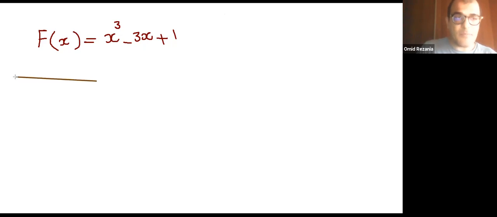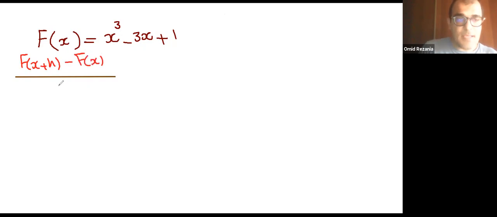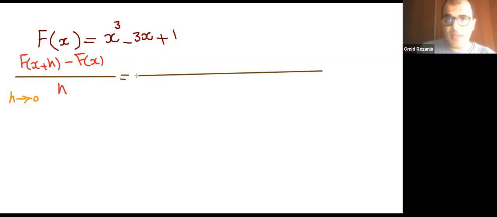I'm just going to construct this function. It says that I have to start with f of x plus h minus f of x, divided by h. I know that at the end, I have the h, which is going to be pushed as close as possible to 0. Then the thing which I'm going to do right now is construct this one. I'm just going to come here to have a long line.